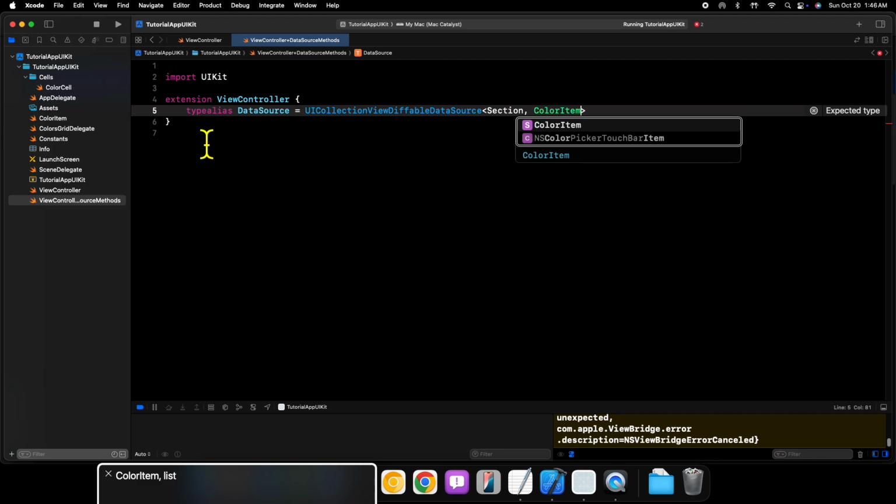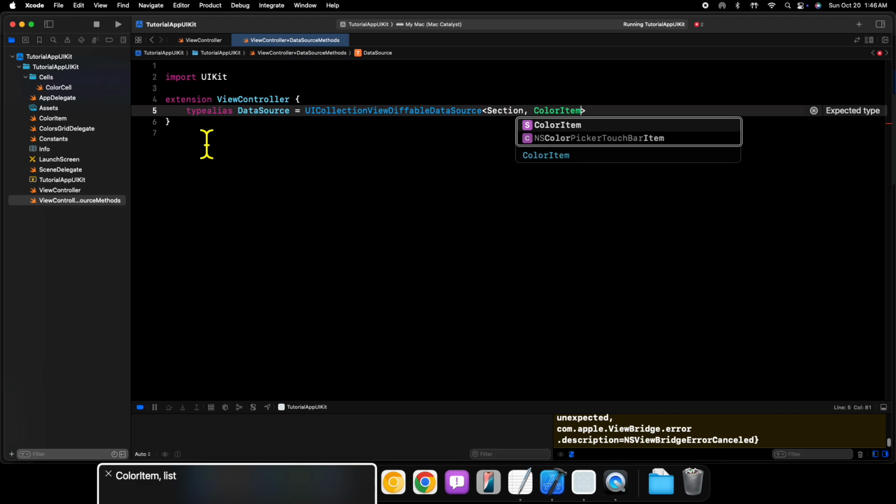And then to better conform to hashable and ensure uniqueness beyond our UUID, I have implemented the hash method from hashable. And we've pretty much just said hasher.combine, and then we passed it the ID.